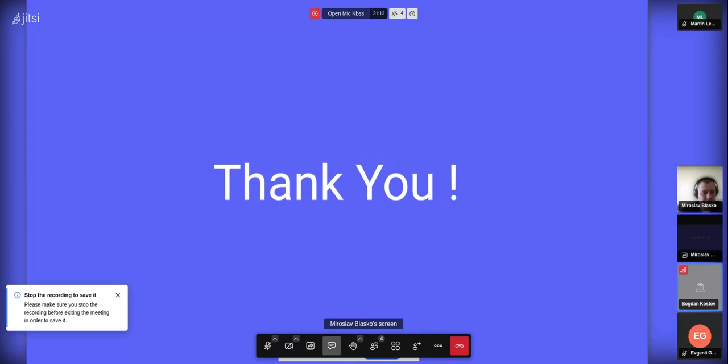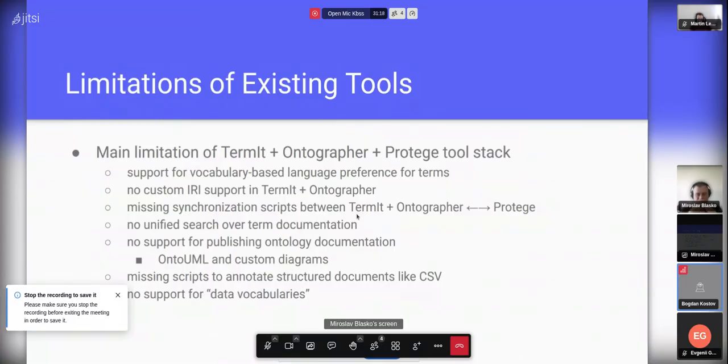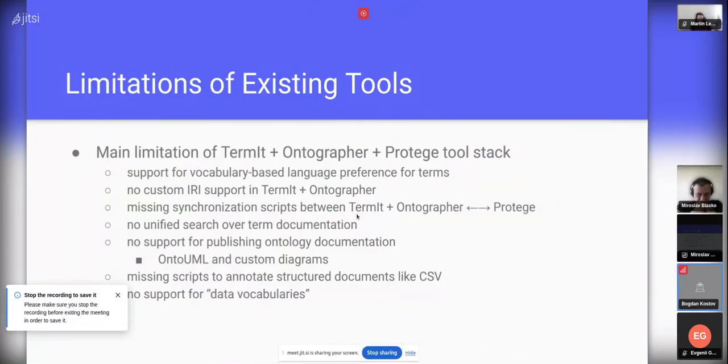Yeah, one thing maybe. I'm not sure if TermIt can handle very big vocabularies. I'm sure it cannot handle very big vocabularies. For example, Kai's vocabulary is several tens of megabytes, and there is just a limitation for uploading.